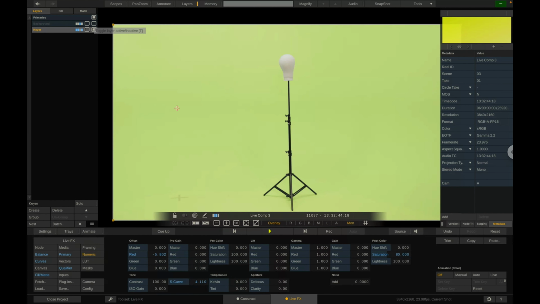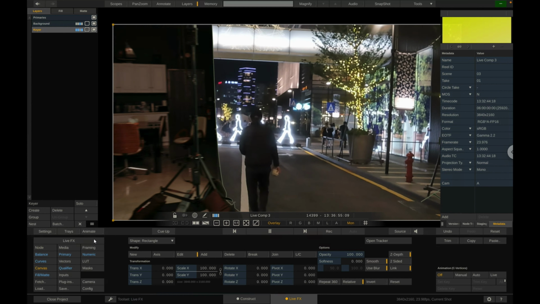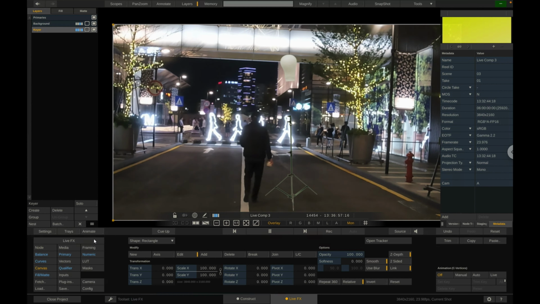Okay, now this works fine because there's nothing in my shot. You can see it's all behind green. But if I start to pan, you'll actually see that there's the rest of my studio, and maybe you don't have a cyclorama at your availability. Okay, I'm going to pan the camera so you can see what it looks like when I don't have camera tracking applied. So you can see it looks kind of strange. The person just sort of floats around, and it's actually not very helpful at all. So let's go ahead and apply our tracking.